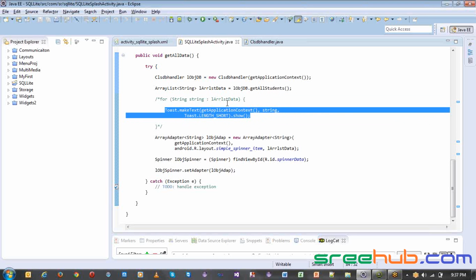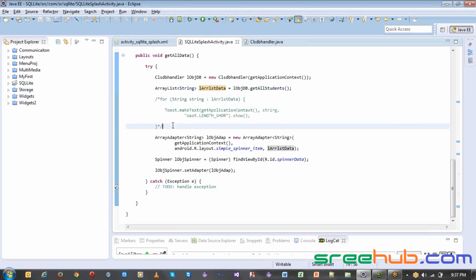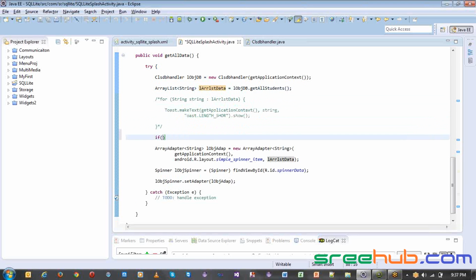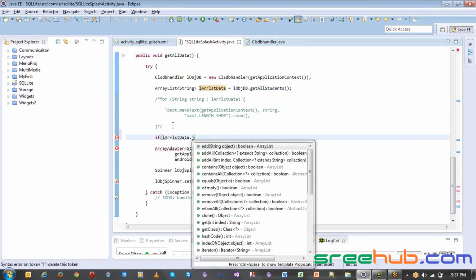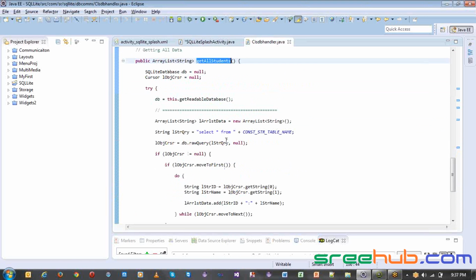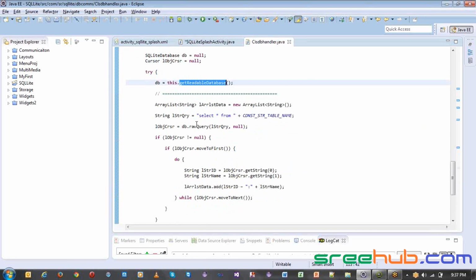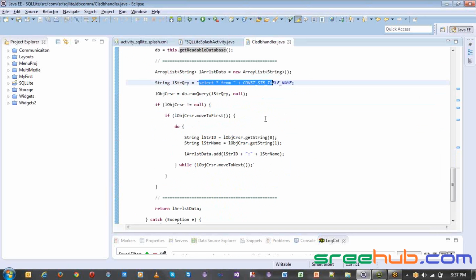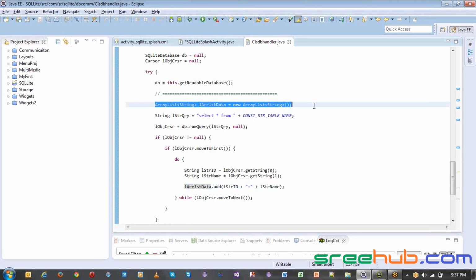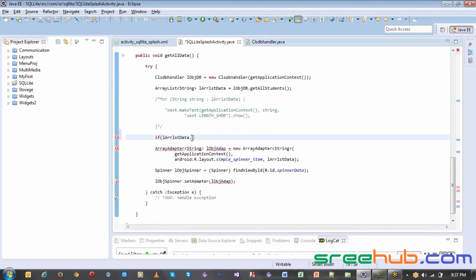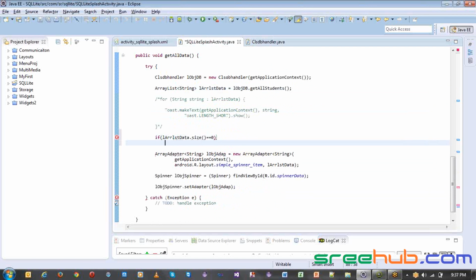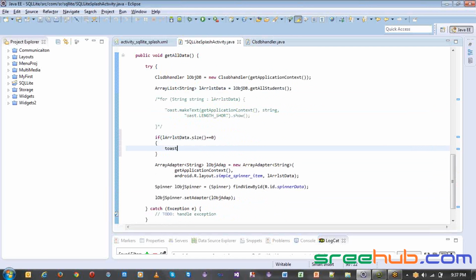And then what we are going to do here is, let's say if there is no data. In get all students, what we are doing here is we are actually reading the database, selecting the things, and adding it to the array list, right? So we are actually instantiating this. Let's say if the size of this is 0, then just make a toast here.